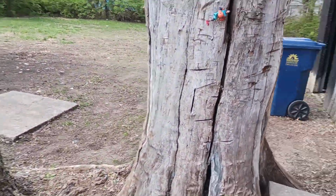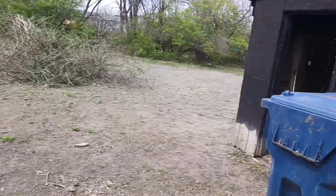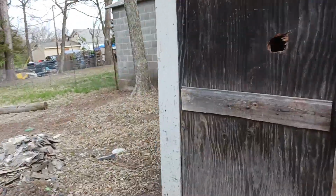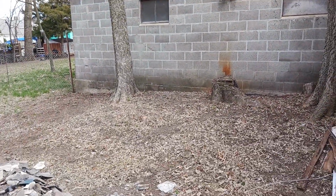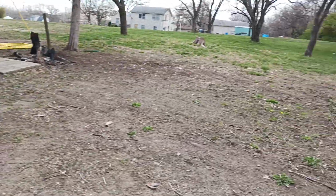And let's see. This will get rebuilt with concrete floor for a mower shed and yard stuff. And these two trees right here will also come out. They're too close to the foundation. They're causing the foundation to crack.